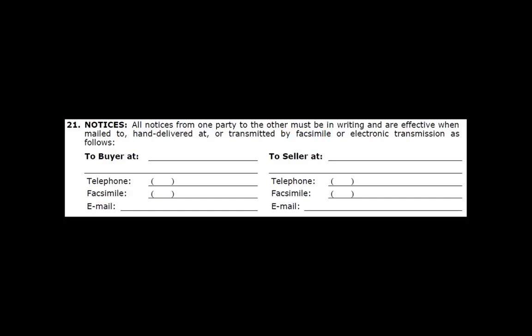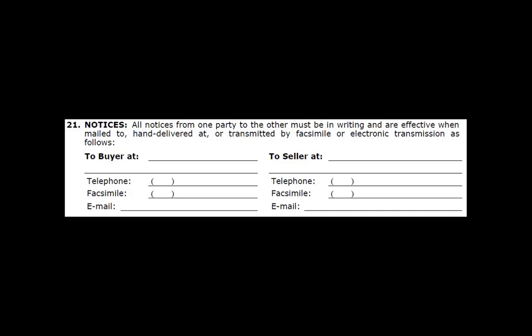Just a few more mentions here. Time is of the essence in almost all of the TREC contracts' notice provisions, and some of the notices require time-sensitive action by the party receiving the notice. For example, the seller's notice to the buyer of the acceptance of another contract under the addendum for sale of other property by buyer, which is a contingency contract, requires action by the buyer. And if the notice was sent to the party's agent, then the agent would need to relay that information to his or her client. The additional step could cause a delay that might result in the client losing a time-sensitive reply option or right.